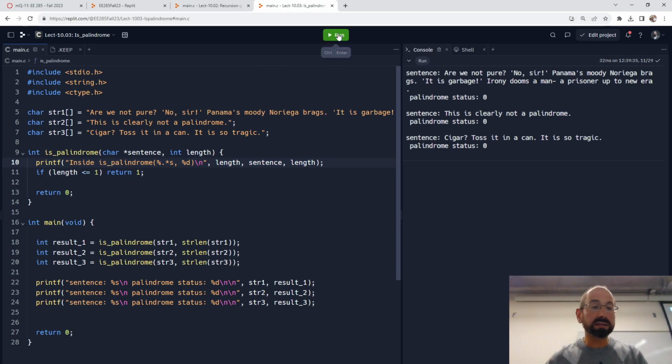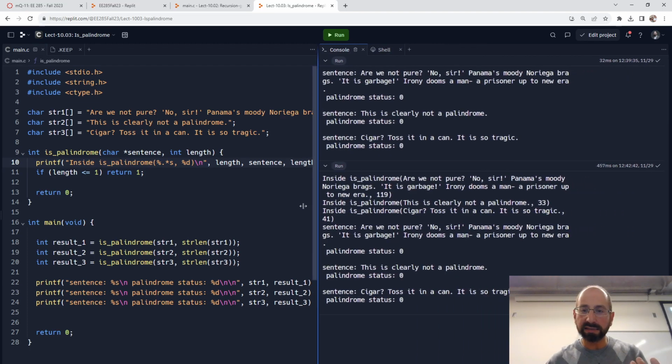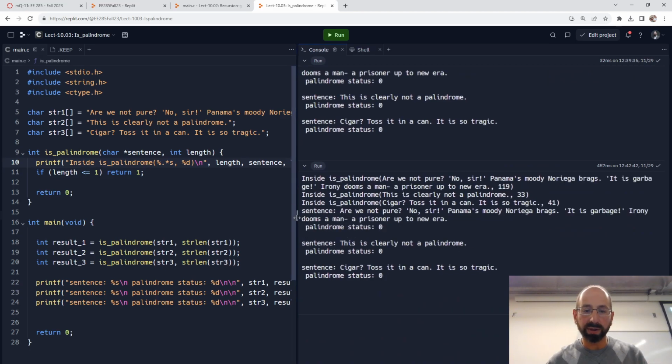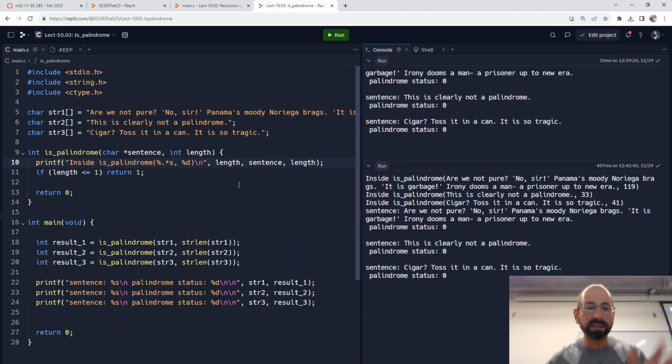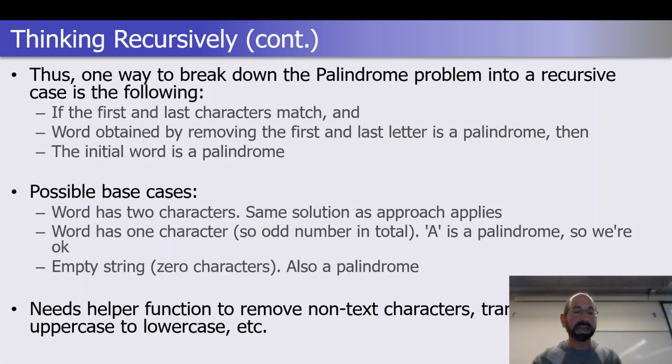We can do this. It's not going to do much, right? It's just going to print out the inside palindrome. Okay, well, printed it out again, and 119 characters for the one, 33 for the other, and 41 for the third example. It's getting a little hard to just see that printout. The word wrapping is making it more annoying than it would be otherwise. But all right, gets the job done. So there's our debug statement. We have our base case, which is if our length is equal to 0, we're good. If our length is equal to 1, is good.